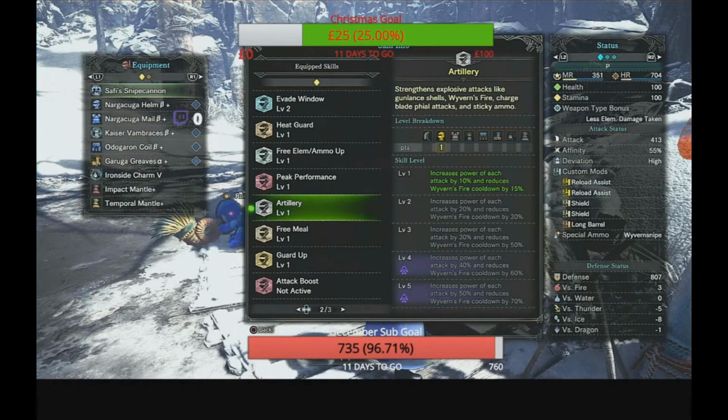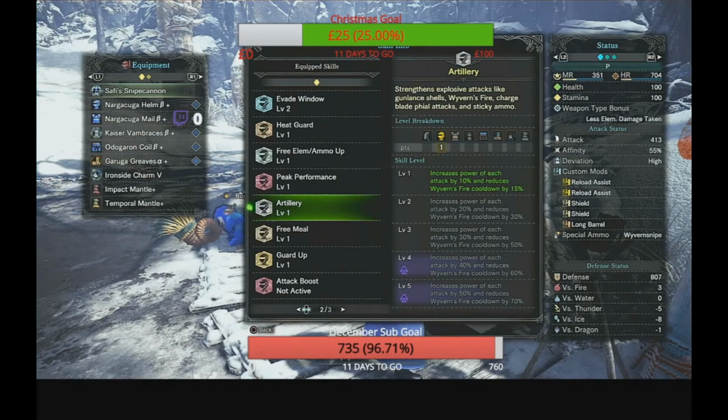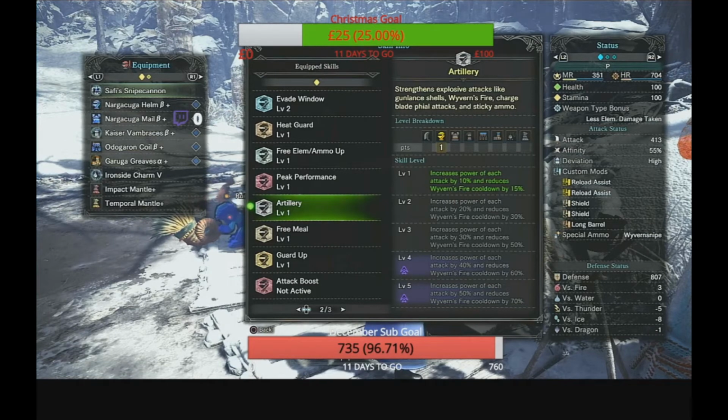It's not the best for sticky ammo, but we've added it in there because you got some sort of sticky ammo, sticky 2, sticky 3. And again earlier when I ran it, 5 sticky shots for 1 clip is definitely an amazing thing, and the fact that we got that extra 10% on each one was amazing as well. And obviously that Wyvern's fire cooldown, just one alone, 15% is definitely a great reduction. If it's quicker, it's quicker, and it makes a big difference.